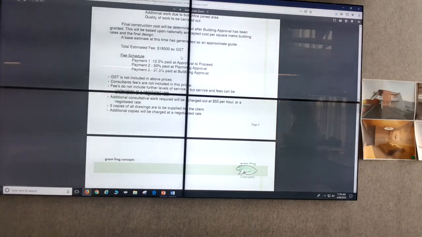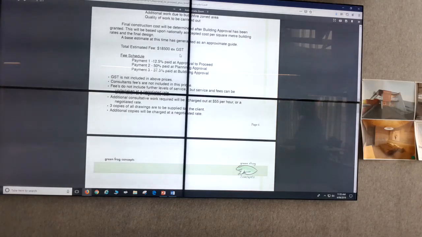Okay? And then what they've done is they've broken it up into payments. And this is usually what happens with a project. When the client finally signs that brief, the initial payment, or the deposit, gets asked for.